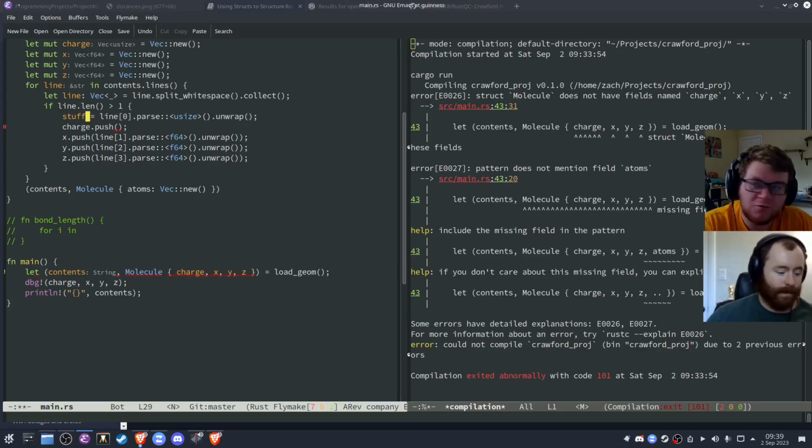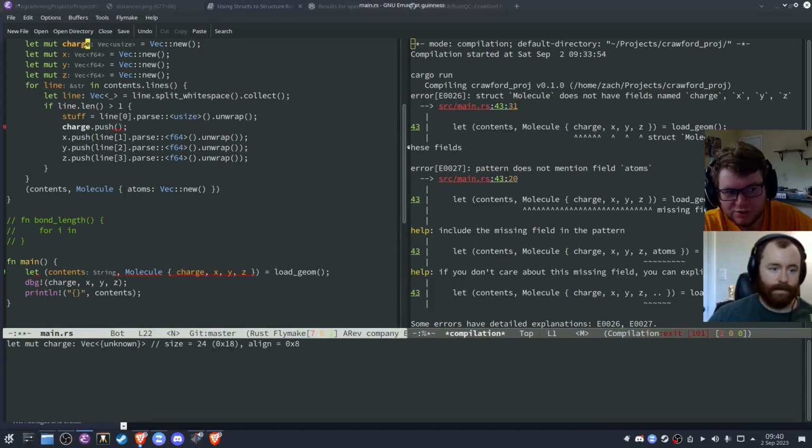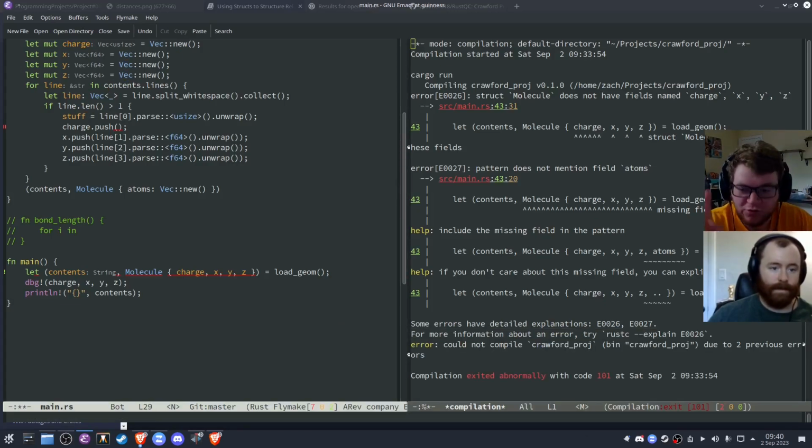Well, okay. So with what I just said, yeah, I don't want a vector. I just want the thing. So yes, would I... I don't know. Do I need to leave let mut charge equal something up here, or would I put it down here? That's what stuff is in this case. Yeah, that is what stuff is.